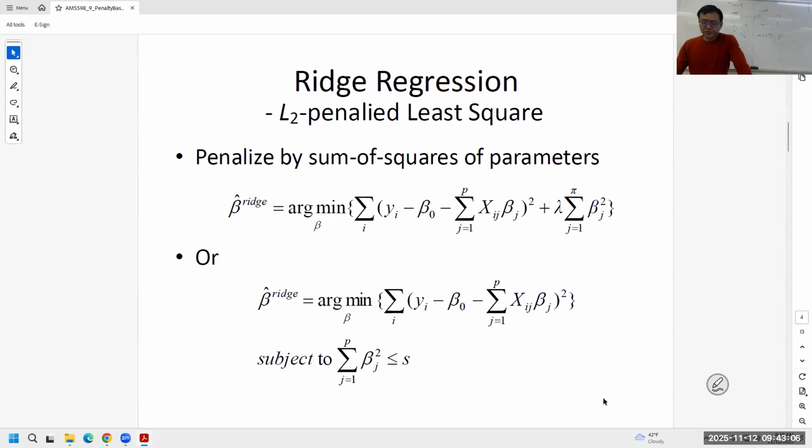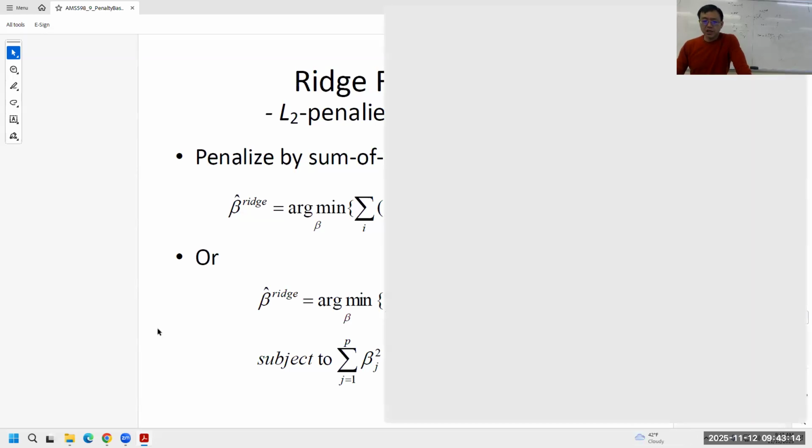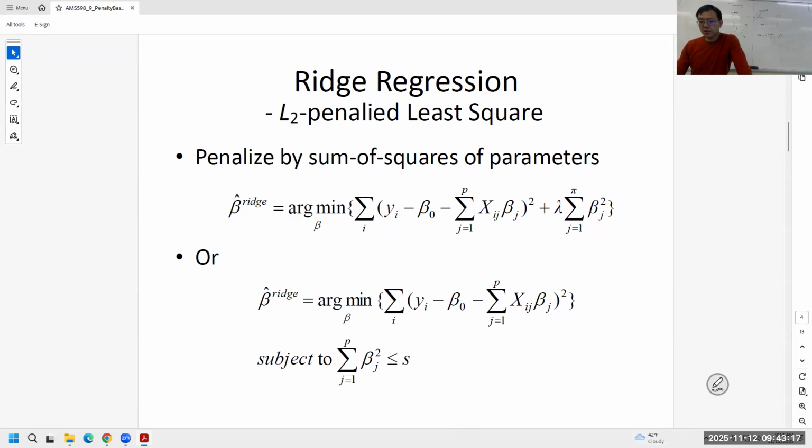Now let's look at ridge regression. We're still going to start with something simple, since ridge regression is pretty simple to work with, and then we're going to extend it to L1, the so-called lasso regression. So ridge regression penalizes the sum of squares by adding a penalty term. The penalty term basically is lambda times the summation of beta j squared.